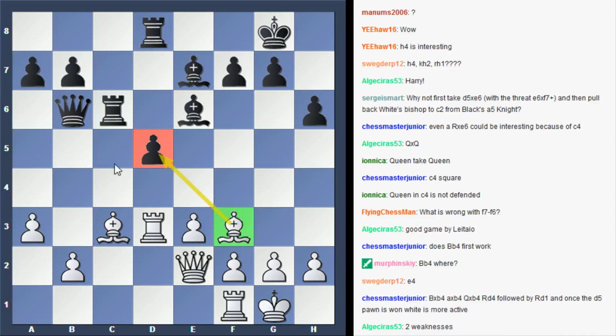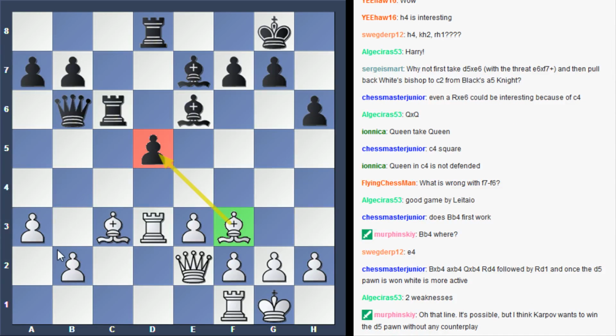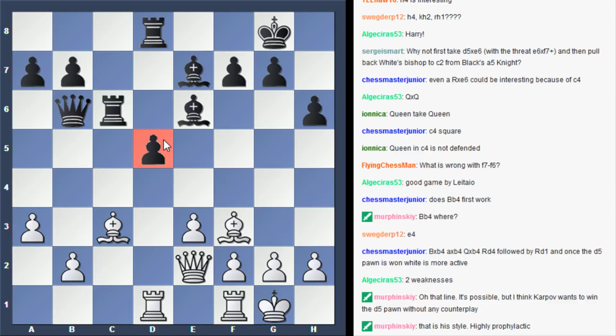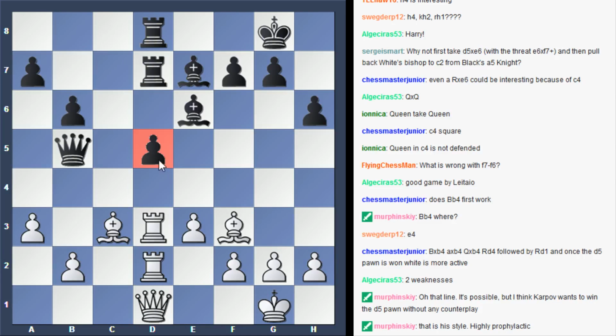But I wouldn't like to exchange the d5 pawn for one of white's queenside pawns, because in this position I already think white is clearly better, because black has no trace of a kingside attack, and also he can't play d4. So both of black's natural plans are prevented, and the exchanges of the knights and the fact that white is going to control the d-file, this means that d5 is just a weakness. So why exchange one of your opponent's weaknesses for one of your own healthy pawns? I don't think that white would have so much activity as to claim any real advantage in the resulting position.